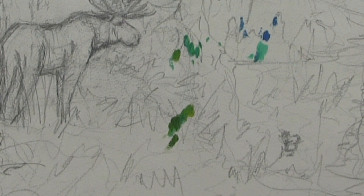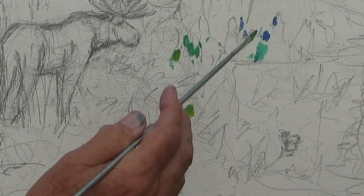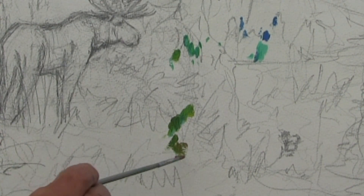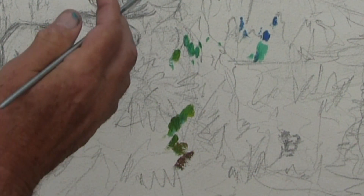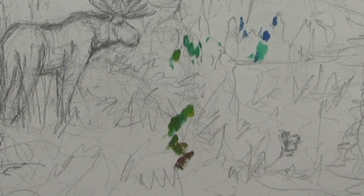I can get warmer still if I add some yellow ochre to that same green — look how warm that becomes. So we go from the cools to the warms, right through to quite warm colours where I start to add some burnt sienna into the green, and we get a much much warmer green, almost into a brown. That's the way we can lead the eye down and through, and the distant mountains are much hazier and much cooler. The warmer colours here will be more purpley and bluer; they'll be much browner and orange here. I've got a larger brush — let's make a start on the actual painting.